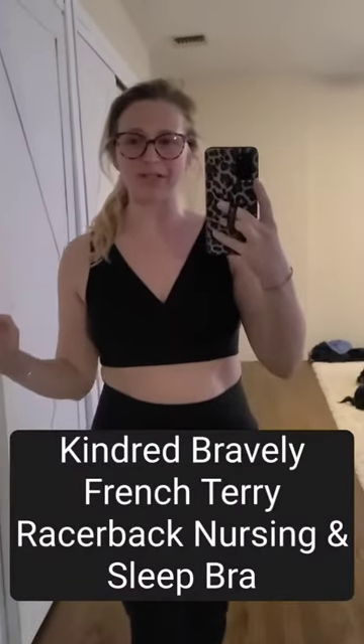This was one of my hands-down best purchases. I think I wore this majority of pregnancy and first months — maybe a year postpartum. I have two of these. This is the Kindred Bravely terry cloth pull-apart nursing bra. I think they changed the style on the back — mine is kind of a full coverage back, but I think they have a racerback version now because I bought this in 2020. This is super easy to pull apart for nursing. I think I got a size medium. It felt really tight in the beginning, but it did stretch out perfectly. It never felt constricting. I wore this at night for sleep for almost a year postpartum too.